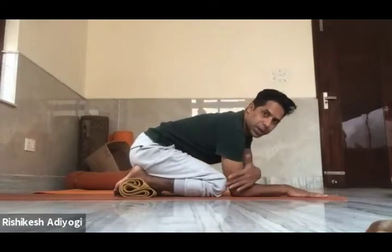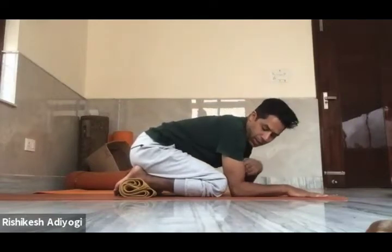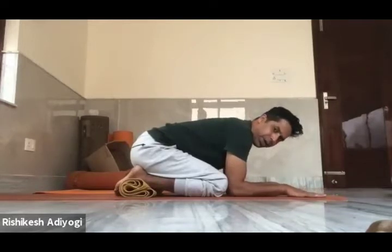Just in front of your knees. Look at me. Your elbow is just in front of your knees. It's like this, right? And keep pushing your hips downward. Fix your elbow near the front of the knee and keep pushing your hips downward towards your heels.